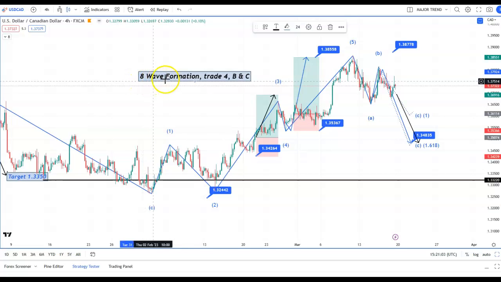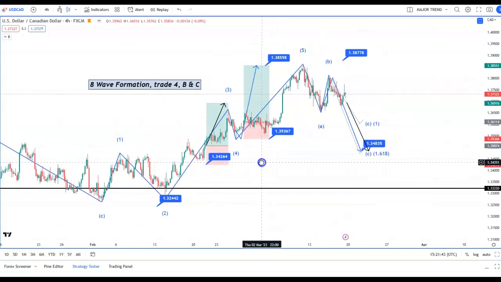There are 8 wave formations within a trading period. So we have 1, 2, up to a 3, retracement to a 4, which is the bullish one which we like to trade. Wave 5 is the end of the trade, and then we have an ABC pattern. So you have 1, 2, 3, 4, 5, and then A, B, C. The one that we trade is the wave 4, which is the continuation of a trend. So there's the wave 4 there, and then it shoots up, and then we wait for an ABC pattern.